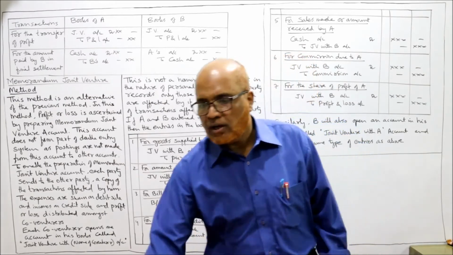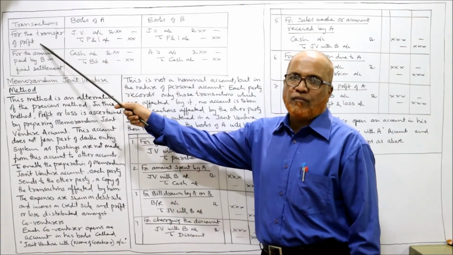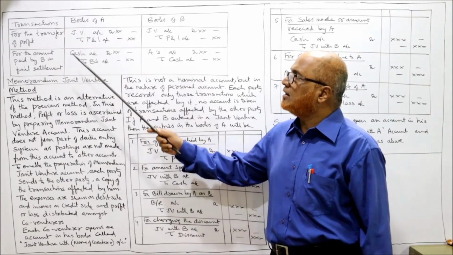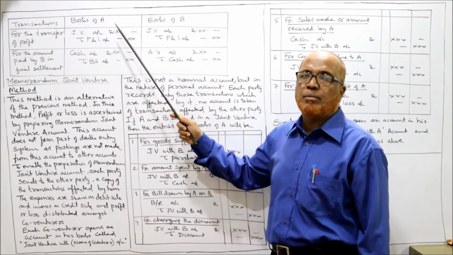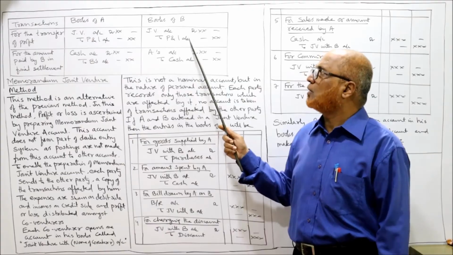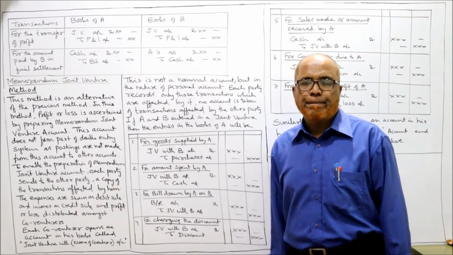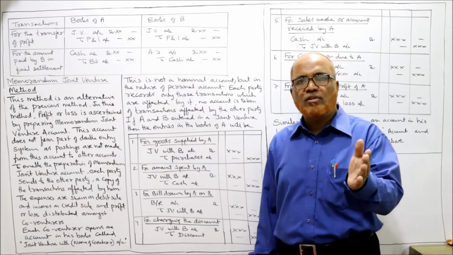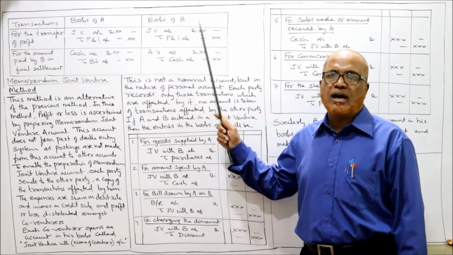We have seen. Now the last two entries are there in that method: transfer of profit. After completing that, we will find out what the profit is. So the profit entry is joint venture account debit to profit and loss account. This is the entry that will be passed by A. In the books of B, the same entry: joint venture account debit to profit and loss account. Last one is for the amount paid by B in final settlement. The final settlement between the co-venturers is that one co-venturer will pay some amount to the other co-venturer. Here suppose B pays the amount to A.